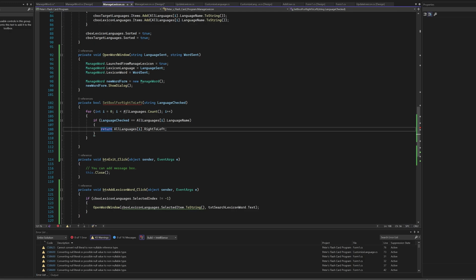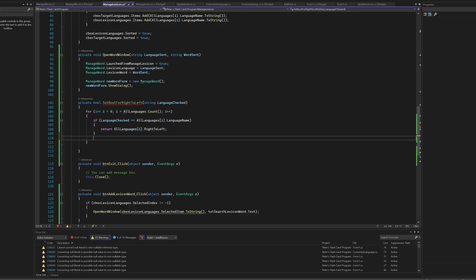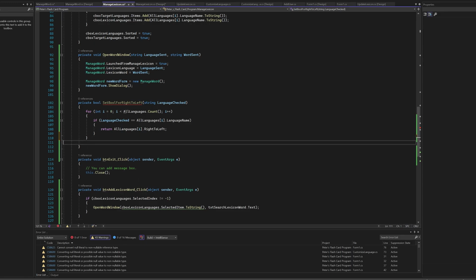And remember, we're storing these as the Boolean already, so we don't need to convert this at this point. And if we find nothing, so if it goes through all those items and doesn't return an actual value, we will just return false, because the default is going to be that it is false no matter what, because most languages are left to right, not right to left.